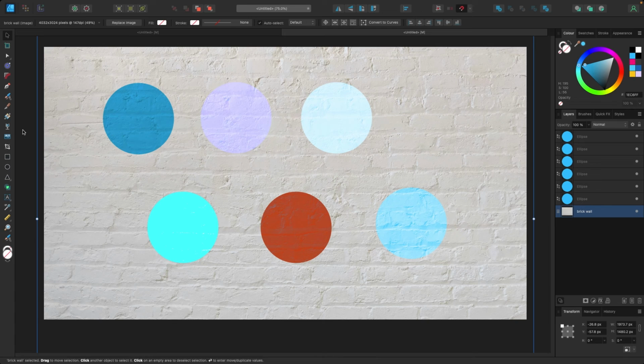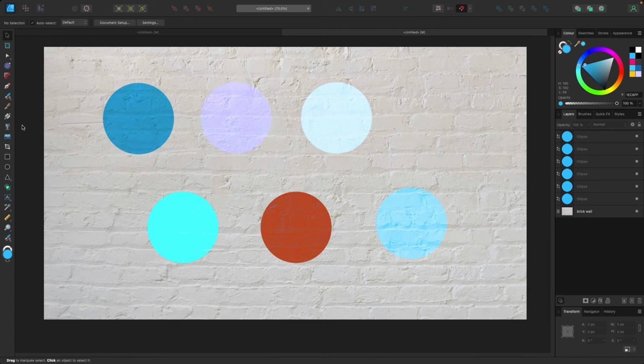So blend modes are really cool for coming up with some unique looking stuff, to make it look like things are written on walls or on t-shirts. So your blend modes, again, are at the top of your layers panel, and they interact with surfaces above and below them to actually change the blend.